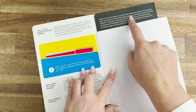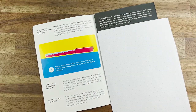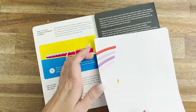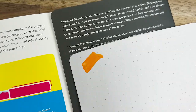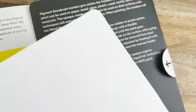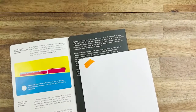First claim is that it doesn't bleed through paper. So I'm using a heavy 160 GSM paper here, and later I'm going to use some copy paper. But for now, we're going to use just a nice, bright, juicy orange, and we're going to do some thick lines and have a look. Nope, no bleeding. I'm going to zoom in so you can see. So no bleeding. There is definitely ghosting, but no bleeding, which is cool. Great. Tick one for them.